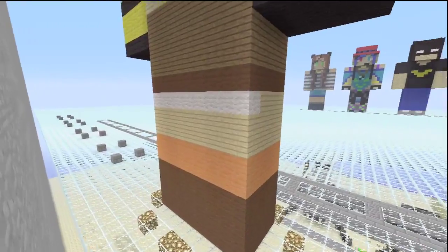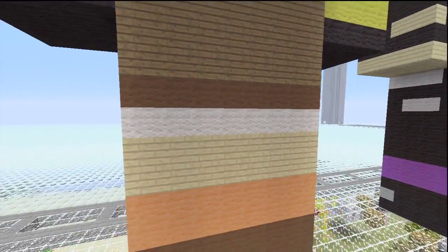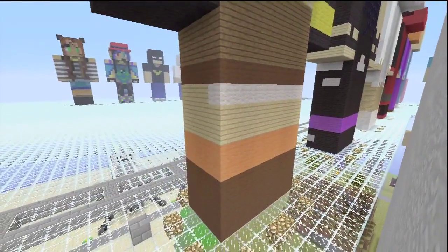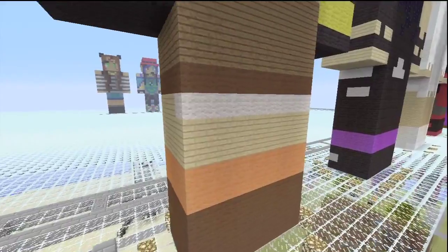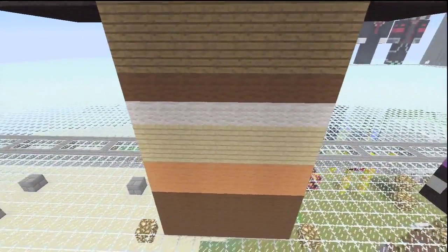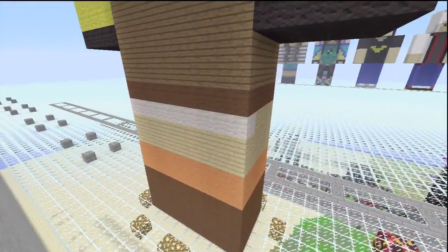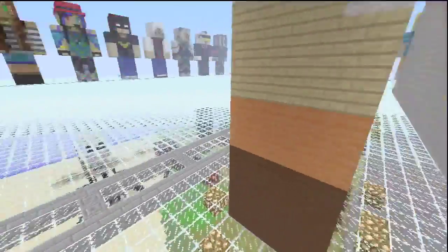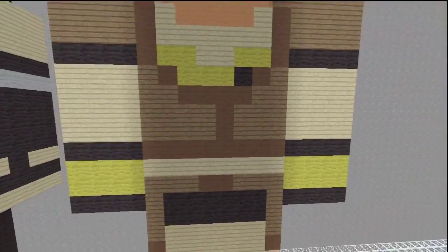You wrap all of these colors all the way around, and then just right here underneath this brown line, you're going to put some white wool. So, very easy, just wrapping these colors all the way around the bottom of the legs. No crazy detail here. Just remember to throw that white wool there, and then, as our rule of thumb goes, this side of the legs is the exact same as the other side, so just mirror them right across.